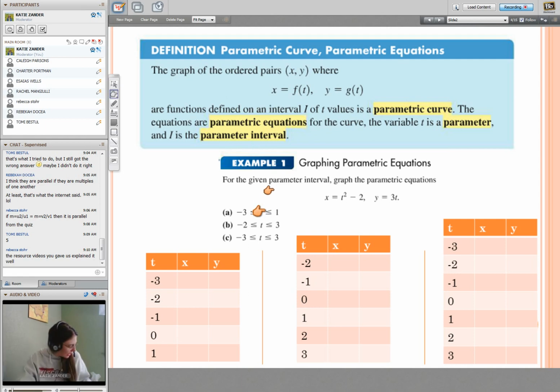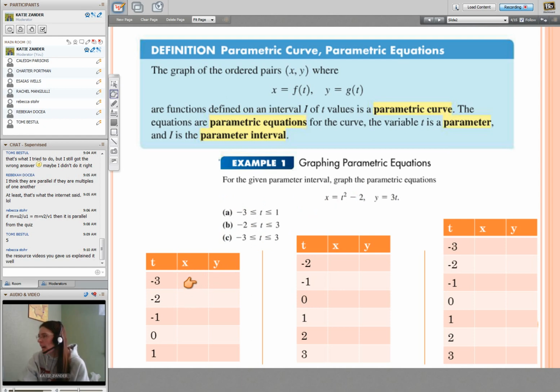The good news is it's actually not too bad if we can remember some of our basic algebra. The first thing we're going to do is extend our charts a little bit, our table of values. We're going to include t, because that's our independent variable. And then x and y. T is the independent variable. It's what you choose your numbers from according to the interval you're given, and then x and y are dependent on that t.